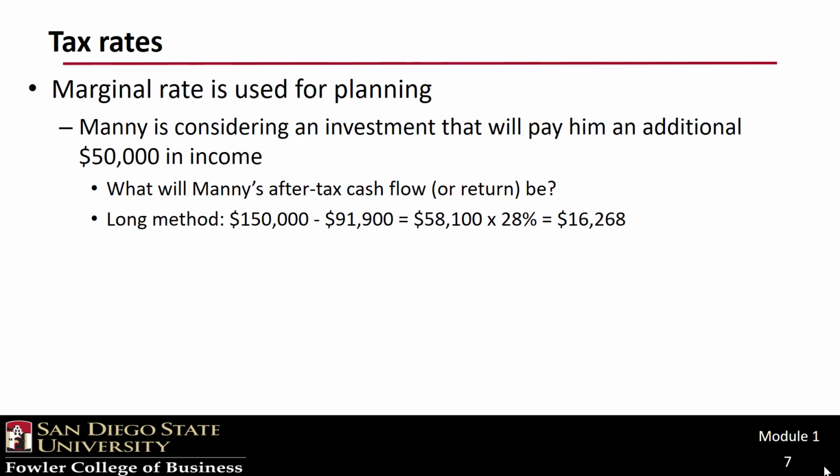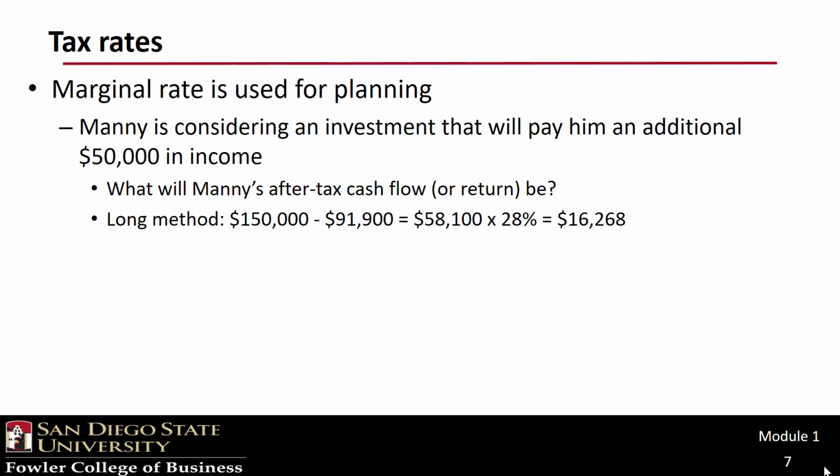But we should not throw out the average and marginal tax rates as meaningless. In fact, marginal rates are one of the most meaningful rates used in tax planning because they are more capable of predicting the future. Strong in the tax force is this one. Let's use an example to see how that works using Manny.